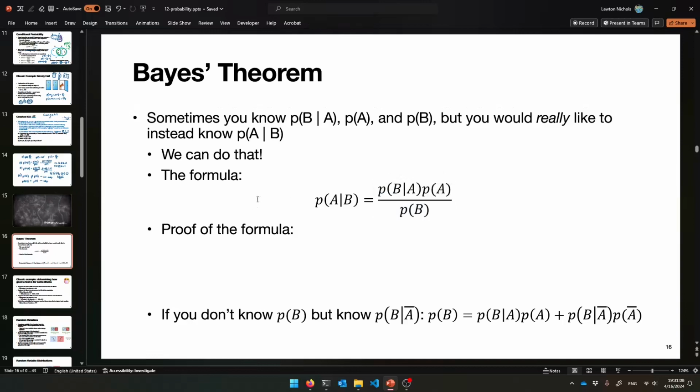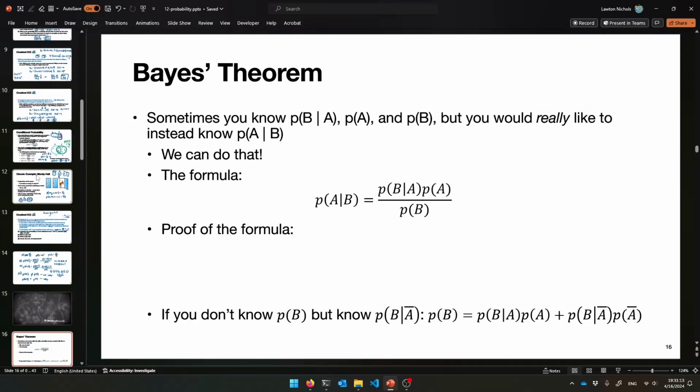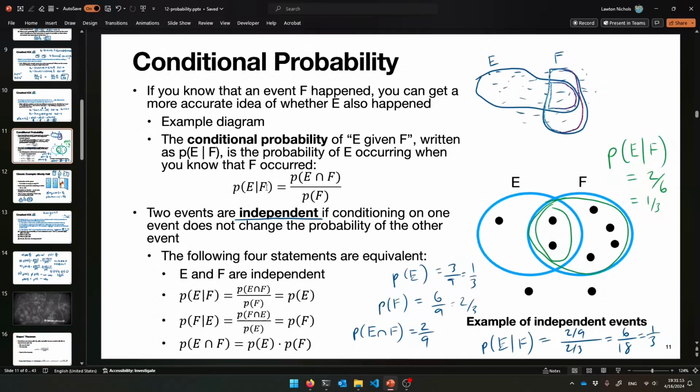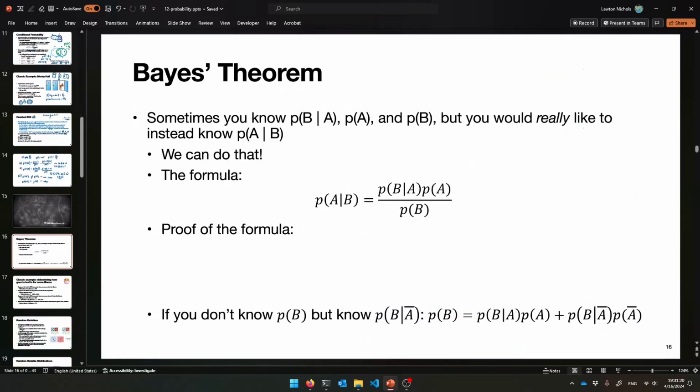Let me prove that to you. The way you get it is you use the definition, then you unpack it and solve for some stuff. So here's the formula: probability of E given F is all this. Let's translate that into the probability of B given A. That's the one we claim to have. Another way to formulate that is that B given A is equal to the probability of B intersect A, but that's the same as A intersect B, it's commutative, all over the probability of A, because that's the thing to the right.